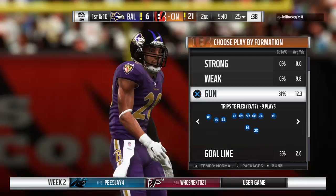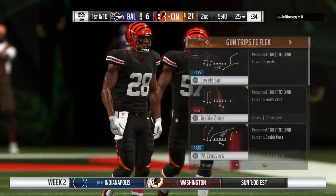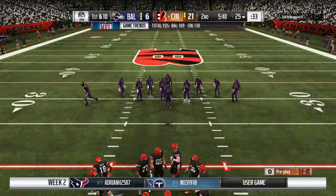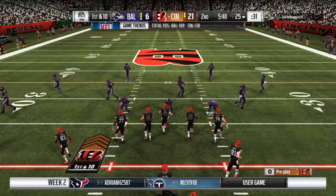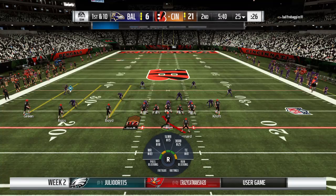So now the Bengal offensive unit back out onto the field. And the ledger for them so far looks pretty good, doesn't it? It certainly does. Touchdown, touchdown, touchdown. Not sure it can be much better than that. They've got to feel very good about the groove that they're in at this stage of the game.